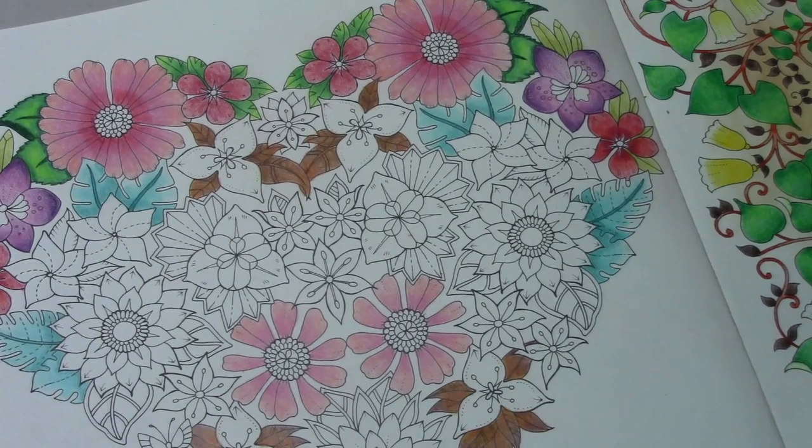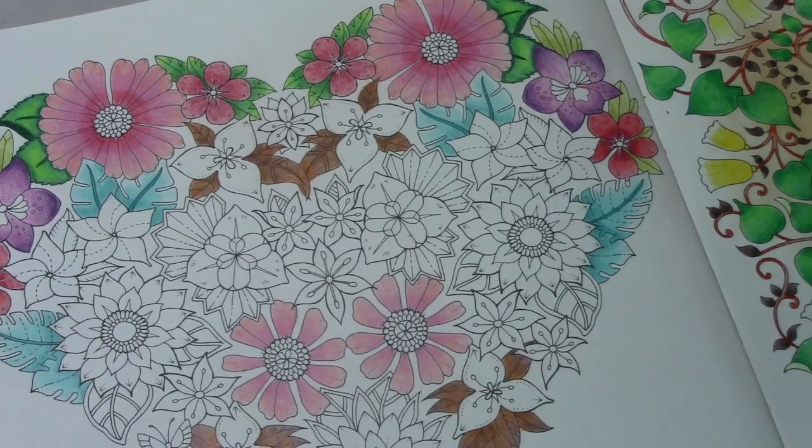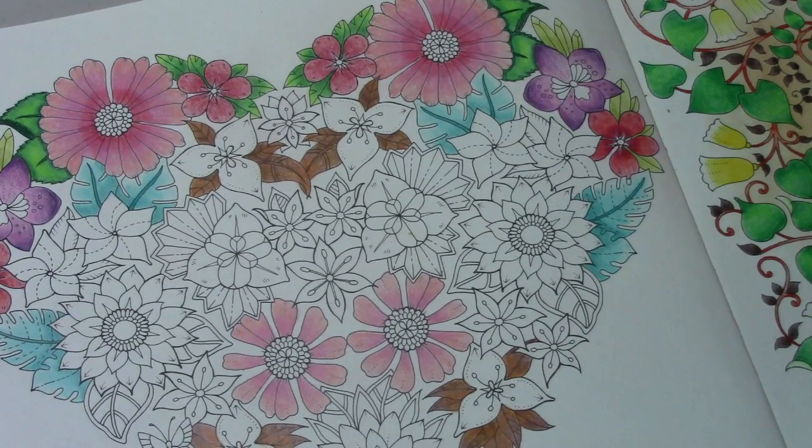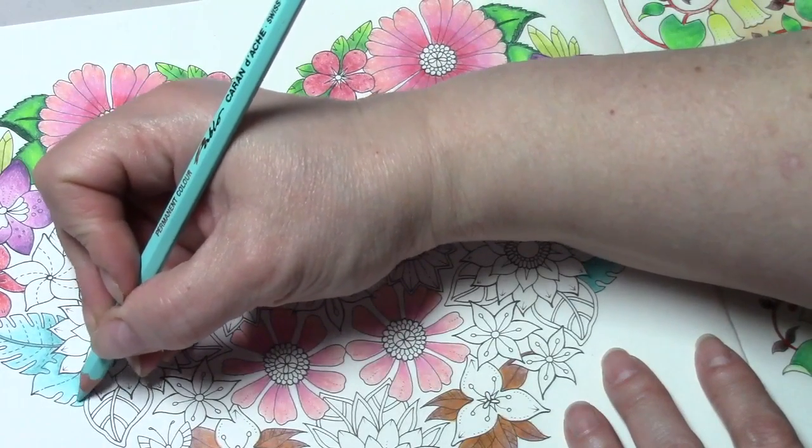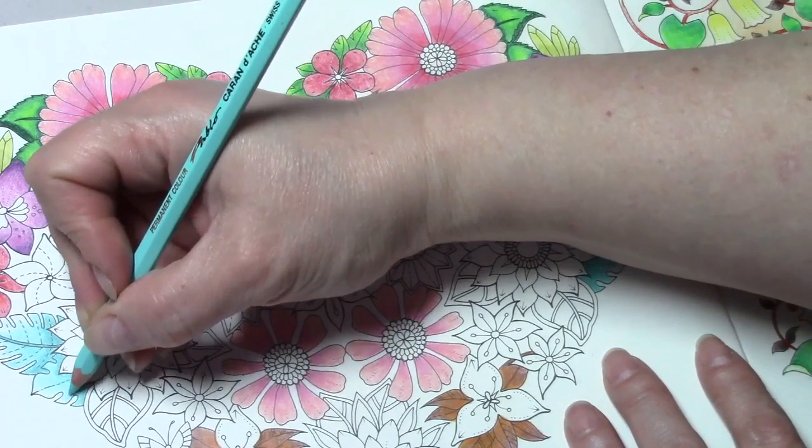Okay, I'm going to go back in with the Malachite Light Green. And I'm going to give it a little bit more pressure and go over everything.